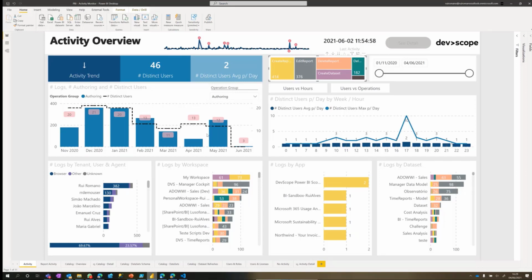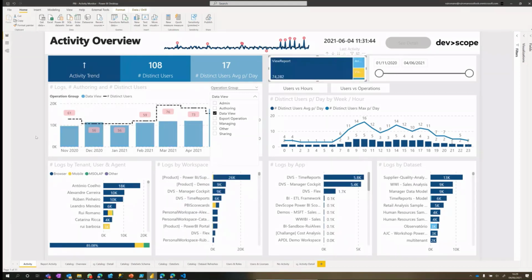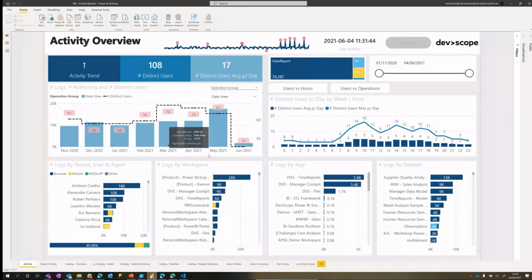So, for example, in my company, the authoring was decreasing. The data view operations, so the viewing of reports, is increasing.